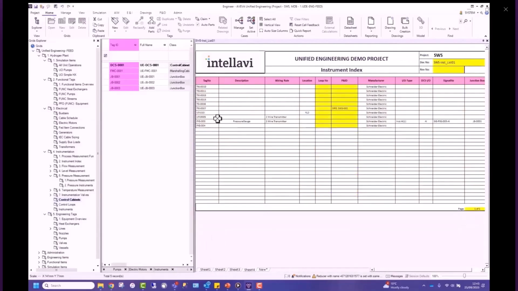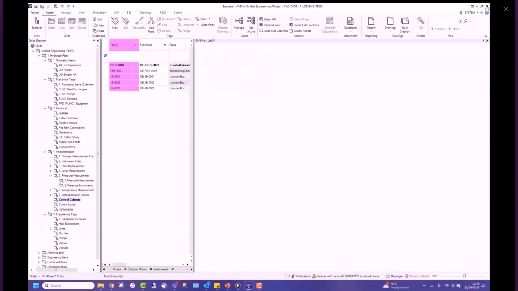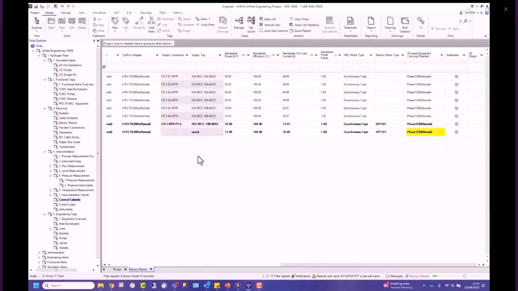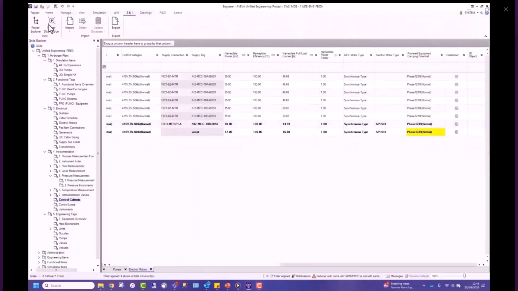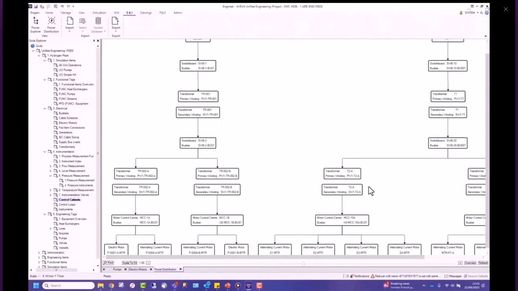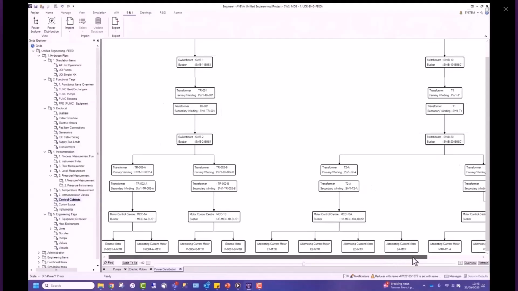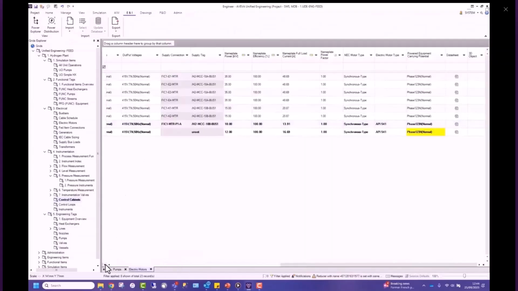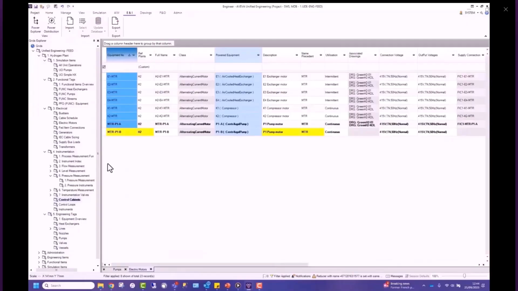The last section of our demonstration focuses on the electrical discipline tasks required to supply power to the new motor. A schematic representation of the power distribution can be viewed, providing a clear overview of the project. The diagram displays the connectivity of the original pumps motor to the motor control center busbar. The key one-line diagram for this MCC can now be opened and modified to add the new motor.